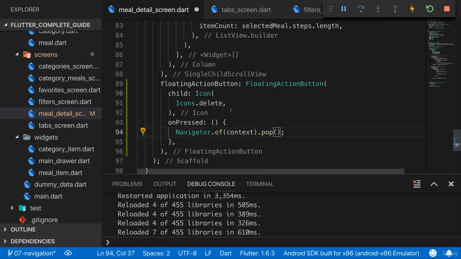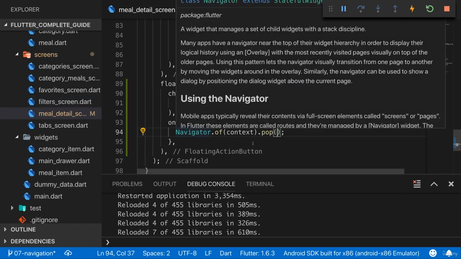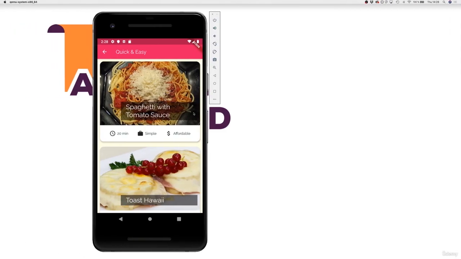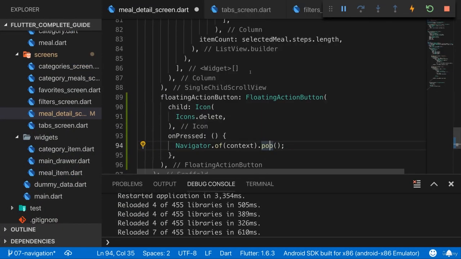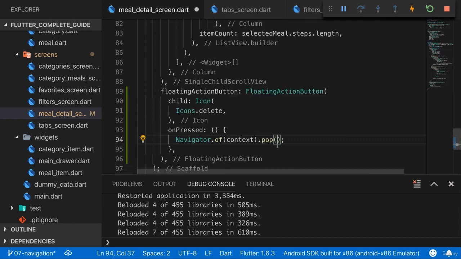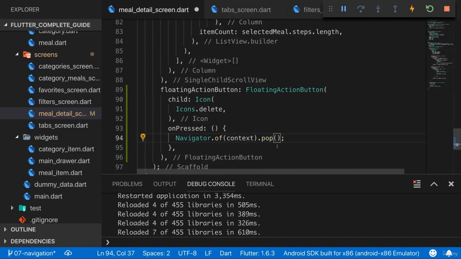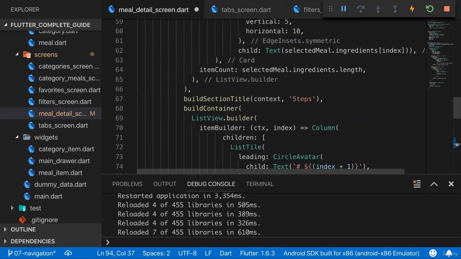So this takes us back, but what if I now want to exclude that recipe we're coming from in my meals overview here after going back? For that we can also pass some data to pop. Passing data is optional, but here you can pass any data you want. A map, a list, a string, a number, an object, whatever you want.